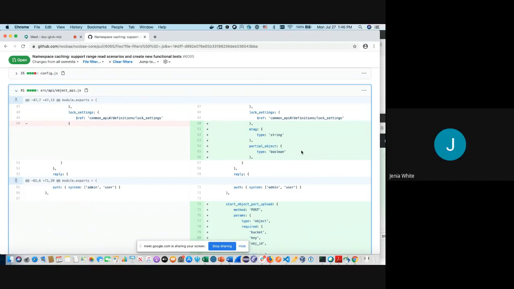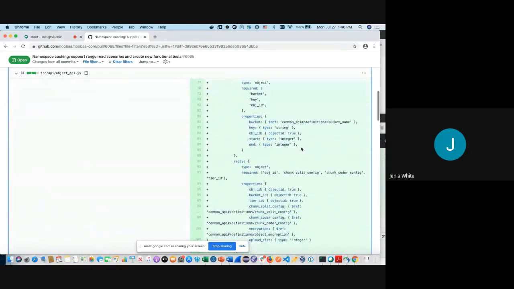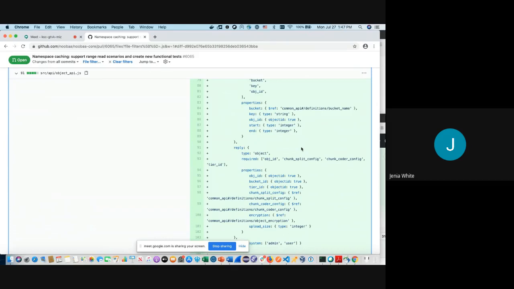Another quick question regarding the start upload object part upload. I assume that the encryption is the same logic as we have with the SSE-C and SSE encryption of S3, right? Which means that the bucket is saying whether it's encrypted or not, and we can pass the keys via the client and stuff like that, right? That's the same encryption value as we have in our S3 flows.